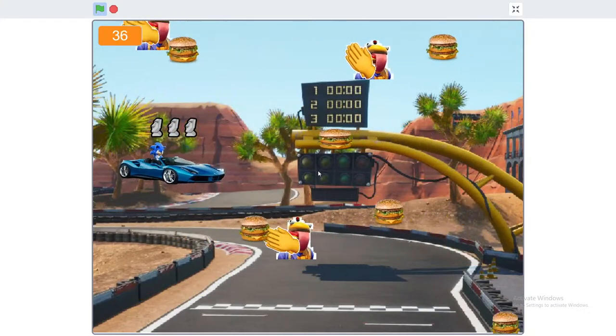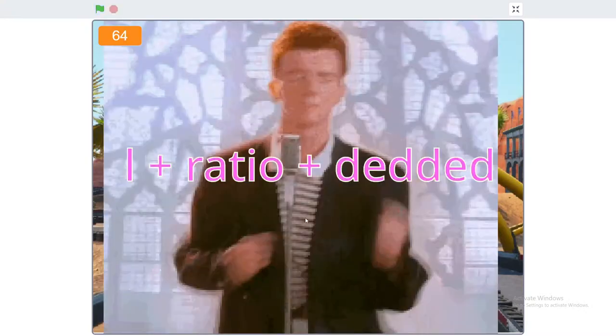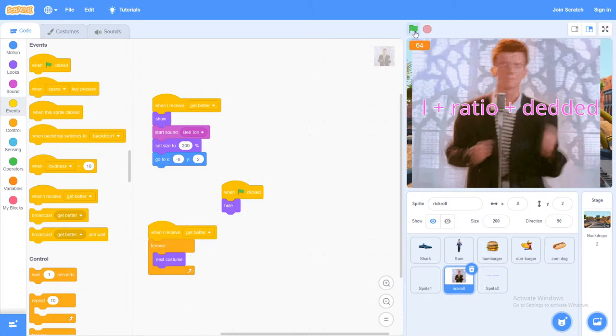Bro, it's actually easy to just dodge it. Ah, no, it's not. Hamburger, hamburger. Bro. Ah, no. Why isn't it playing? Why isn't the Rickroll playing? He looks absolutely sad. He looks like he's done with his life. Man.